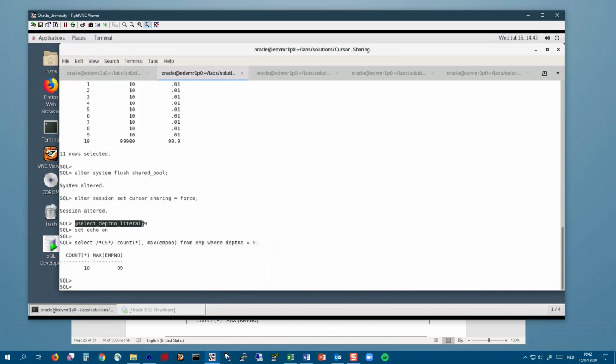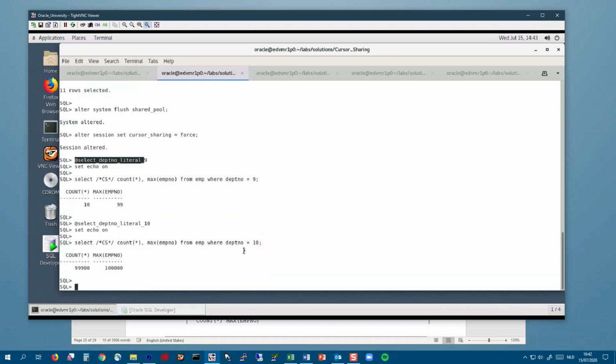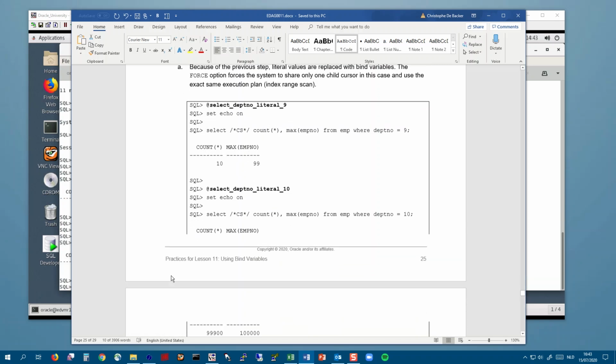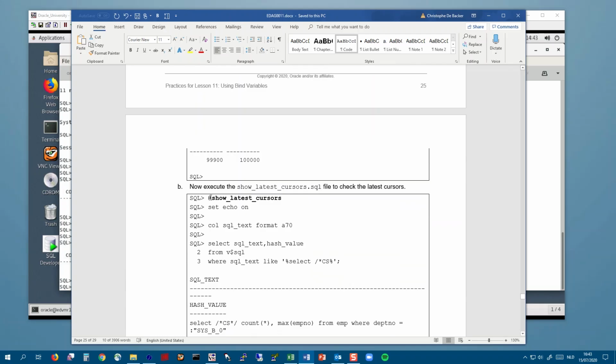And then I'm going to execute the script literal 10 to execute the same statement but with literal value equal to 10. Now we will see, because of the previous step of setting cursor sharing to force, literal values are being replaced with bind variables. The force option forces Oracle to share only one child cursor in this case and use the exact same execution plan.